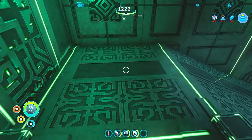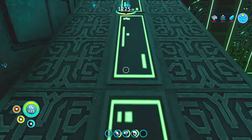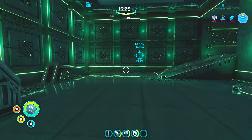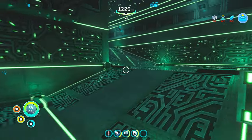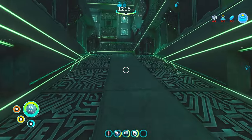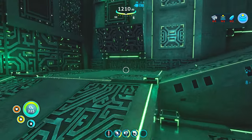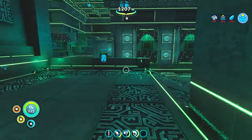Yeah, so now I can make the fan. Oh, these light up as you walk across them. That's cool. That's legit. Anyways, I'm pretty sure that gives me the information I need to make the ion batteries, which is legit. It's quite nice. It's a shame. Anyway, let us go. Oh, that's not what I want to go to.